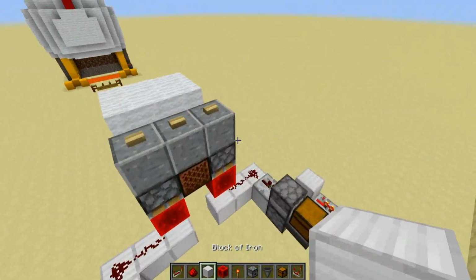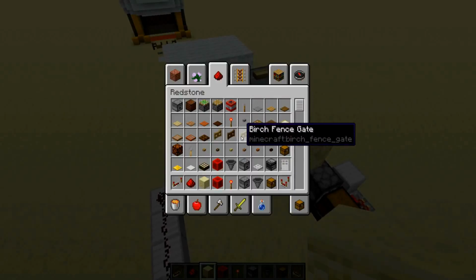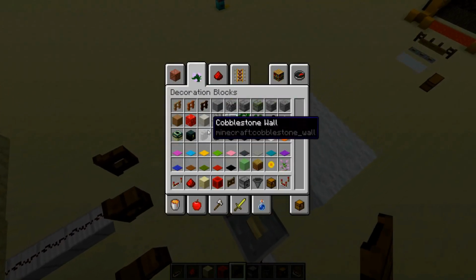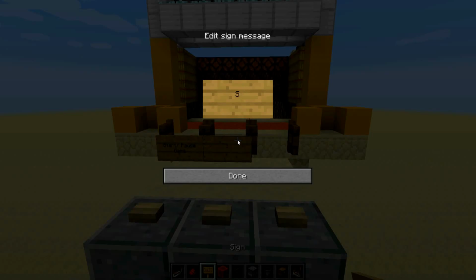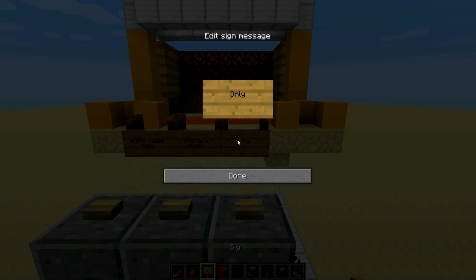Now we will have a little display. Just some signs so the people will know what the buttons do. Start or pause the game. Stop game. Reset. And only reset counter.